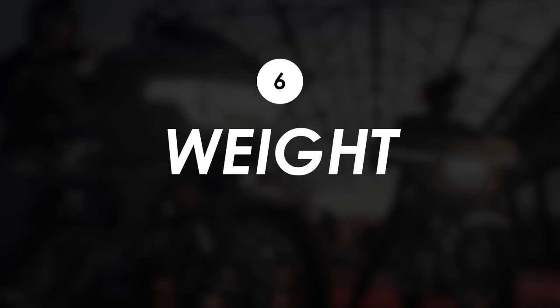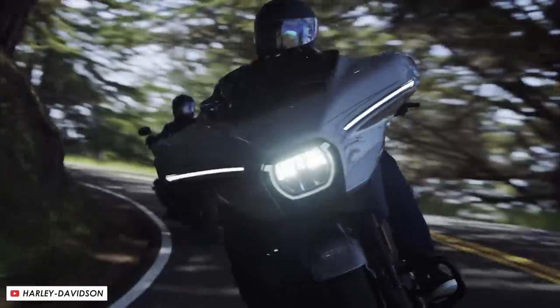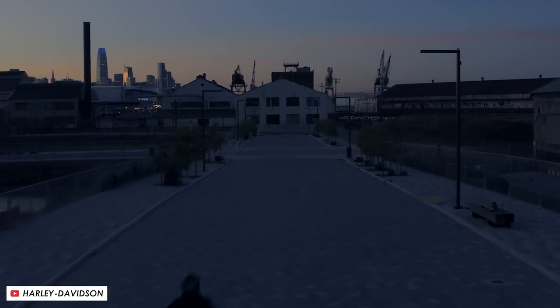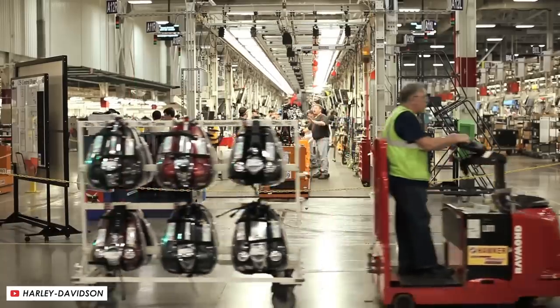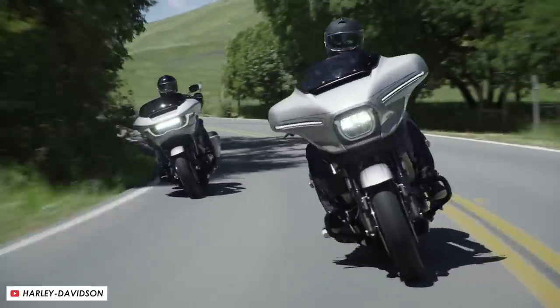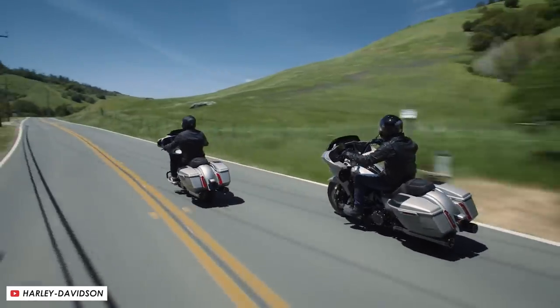Not only are these bikes up on power, they'll also benefit from a little weight loss too. They're still heavyweights at 380 and 391 kilograms wet respectively, but that's actually 14 and 16 kilograms down on the standard versions — not to be sniffed at. They've achieved this by shaving off little bits here and there, such as forming the fuel tank from lighter gauge steel and manufacturing the new triple clamp using a liquid aluminium forging process. Harley point out that not only will you get slightly improved braking, handling and acceleration, but it'll also make the bike a little easier to pick up off the stand and move around the garage.